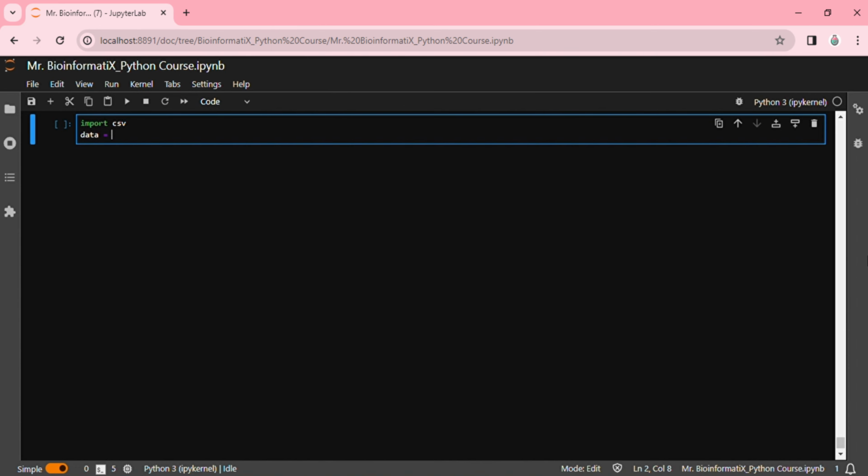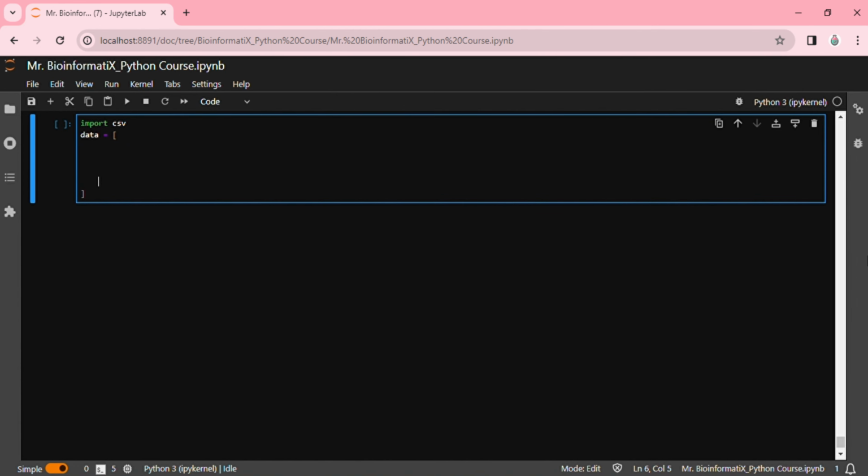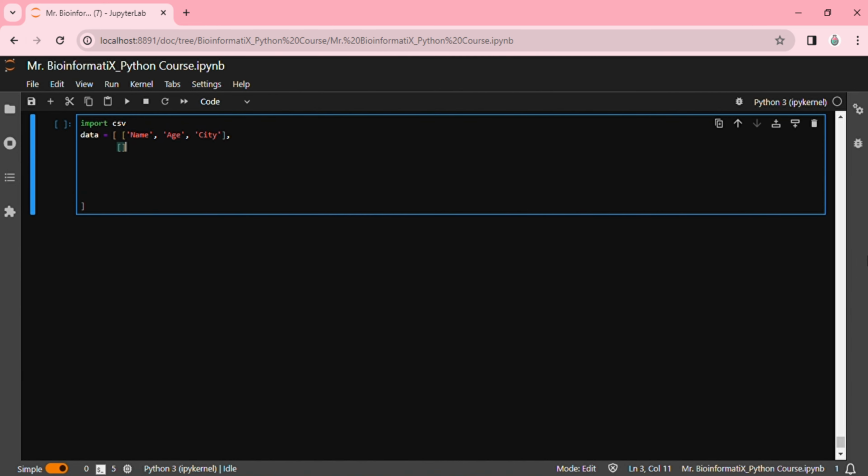Data equals a list of rows. First the header: name, age, and city. And then we put the values: Muhammad, age 30, and city New York.